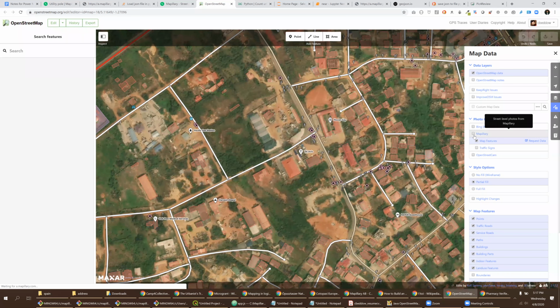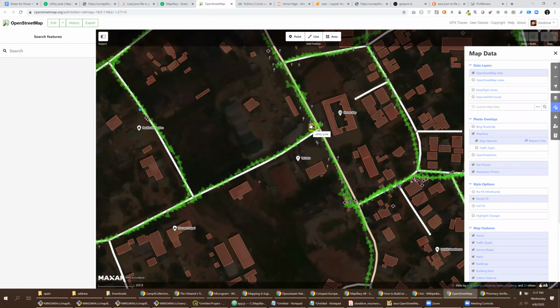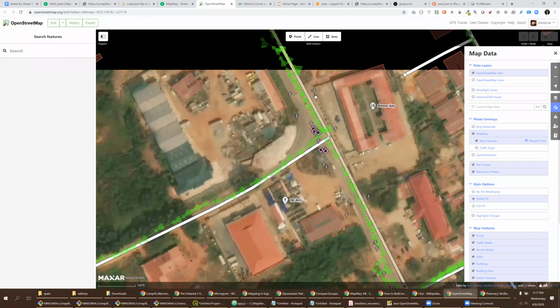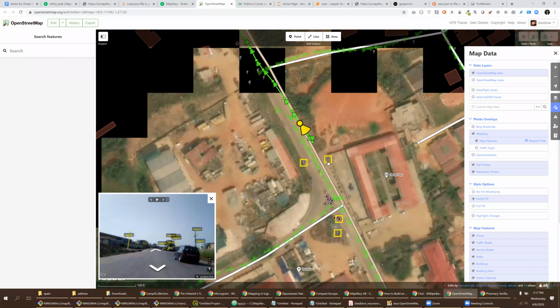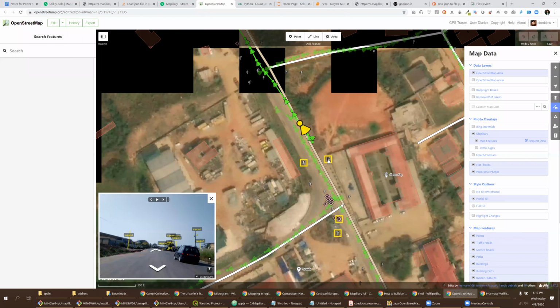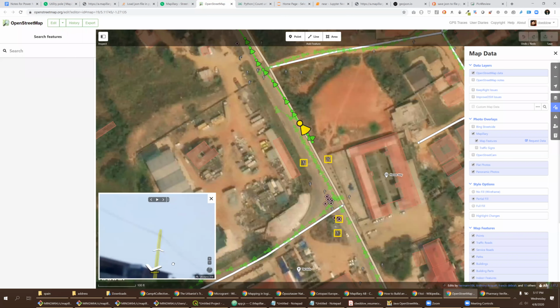It's good to make sure you're using the imagery at the same time, however. So once we're here, we can click on this map feature, the utility pole. And what'll happen is Mapillary will try to load the closest image that has a nice direct camera view of that. So now we can see this orange one is selected. And it looks like we're probably assuming this pole is the one that we see in the picture here.